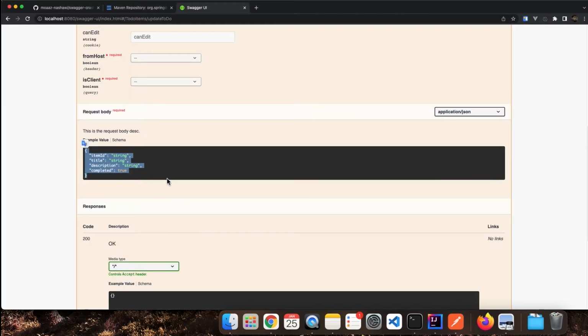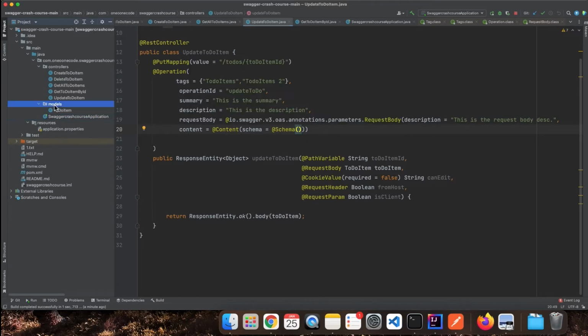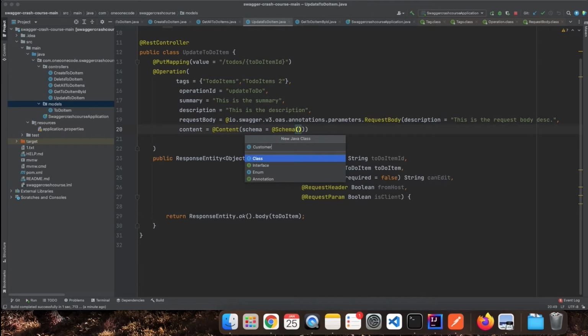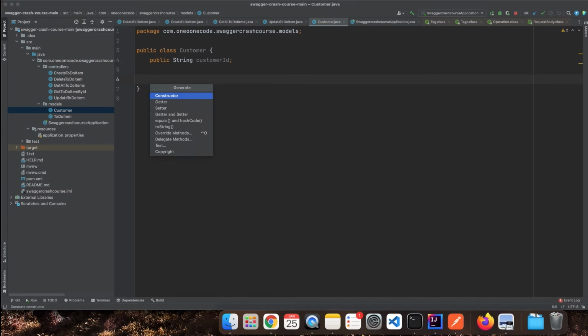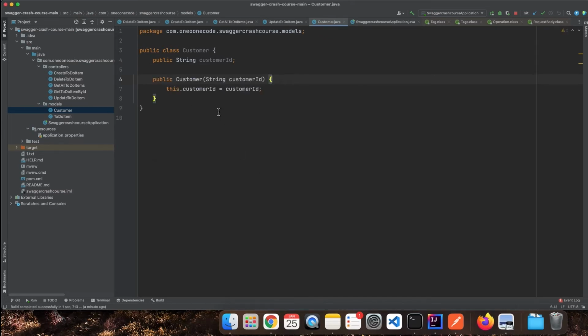And in order to change this one, we only have now one data model. I'm gonna insert a new data model just for testing purposes. Let's call it Customer. It's gonna be simple. Let's put only one attribute inside of it, String customerId. And let's do some constructor here. So this can be read as a data model. For sure, you can always use a helping library like Lombok. Lombok is great for these things, but now it's out of the scope of this course. So now we have another data model.